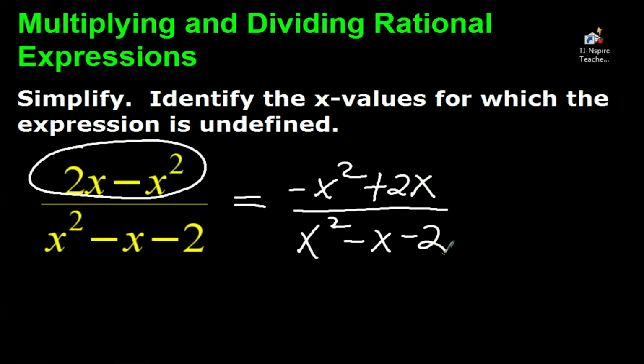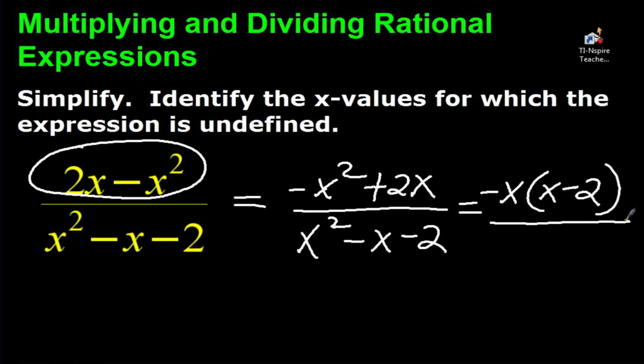All right, again, I'm looking to factor. Whenever I have a leading coefficient that's negative when it's in standard form, and in this case it's negative 1, I want to factor out the negative. But I also want to see if there's anything else I can factor out. Each term has a common factor of x, so I'm going to factor out a negative x out of the top. And that leaves me with x minus 2 when I factor that out.